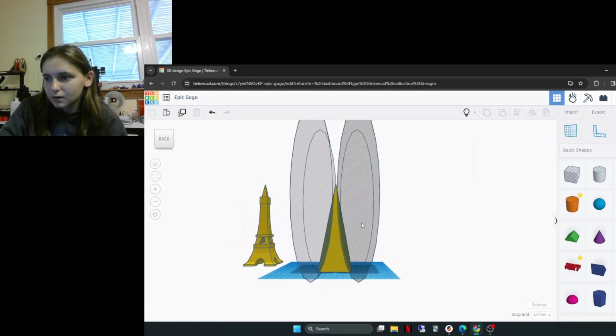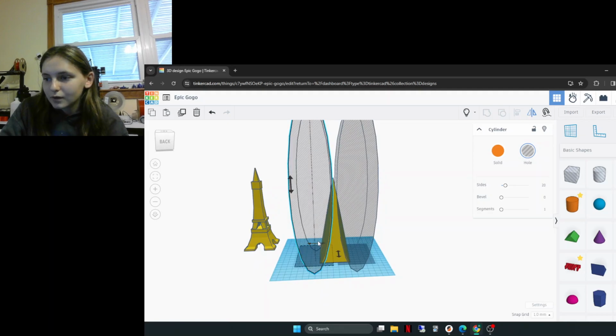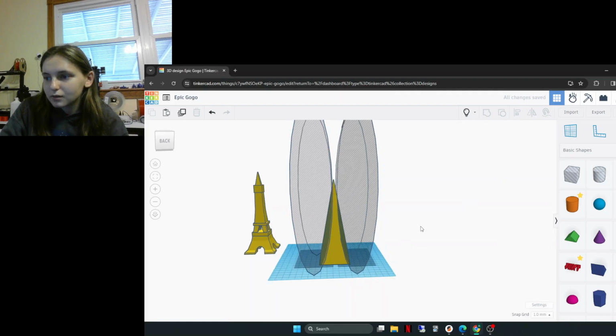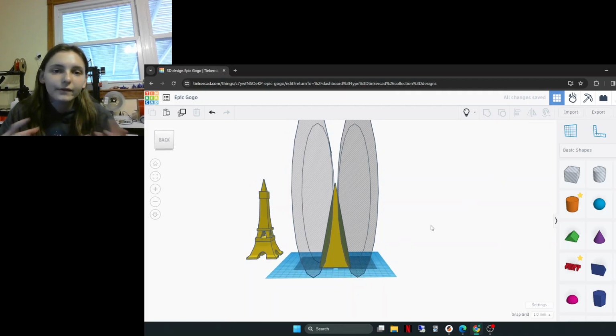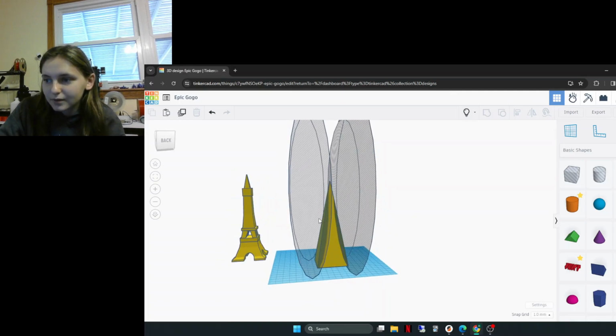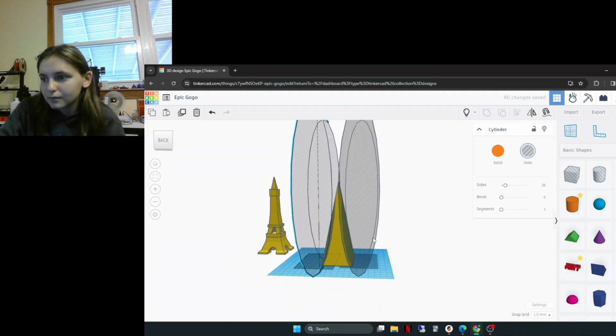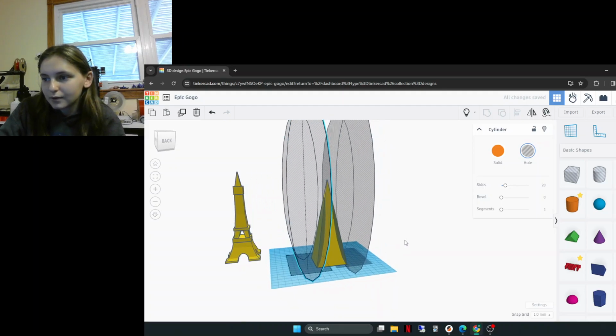It's still higher, so one thing that could happen is that if you don't scale everything equally on one side, it could be a little off. So I'm just going to bring this out a little bit more. That looks pretty equal.